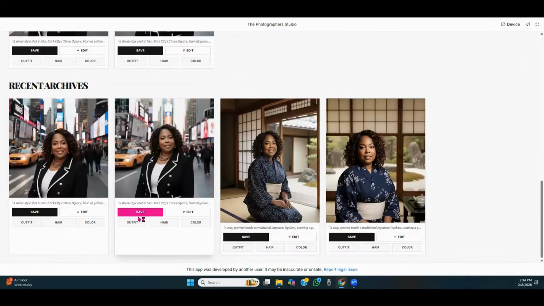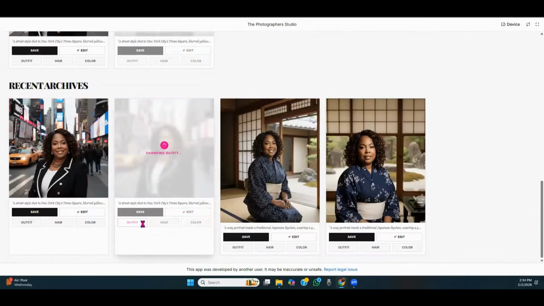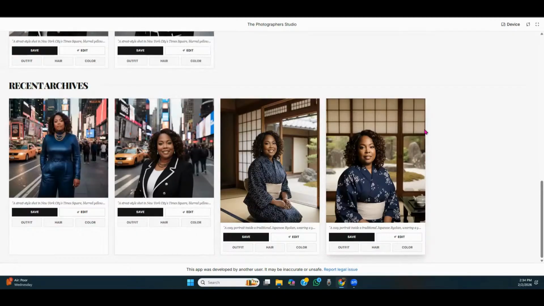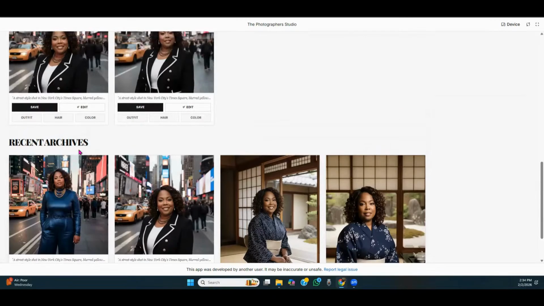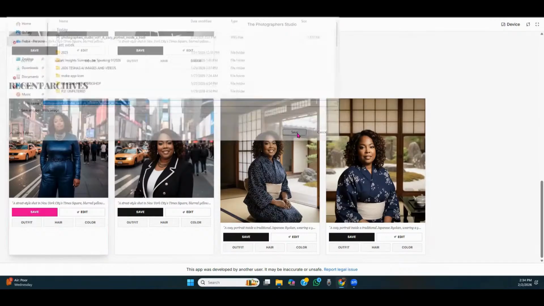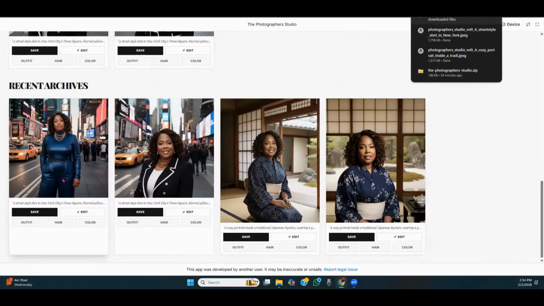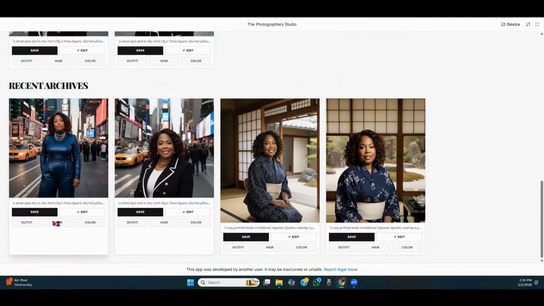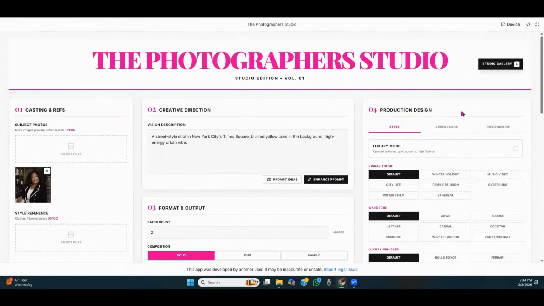Let's take a look and let's say I want to change the outfit and it's just going to change the outfit. So you don't get to tell it what to change it to. You would do that in the prompt section. So I said change the outfit and it gave me one where the outfit is changed. Actually, that looks pretty cool. I'm going to download that. So it changed the outfit, but I also think it changed the background too. So that was pretty nice. So you can do that. You can change hair color and things like that.